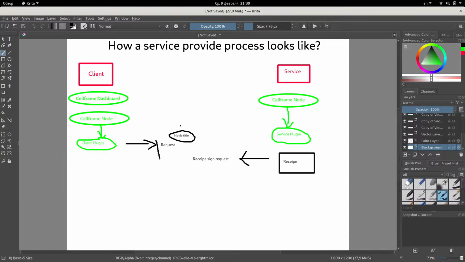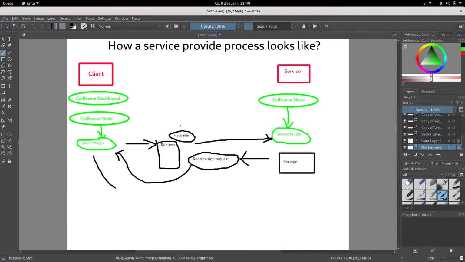Okay, and this request, here it goes. Receive sign request. It goes to the plugin. And then from the plugin, this receipt. Here appears the signed receipt.